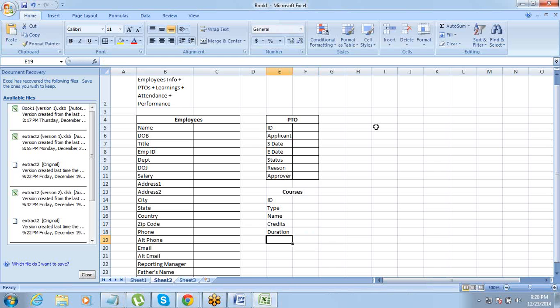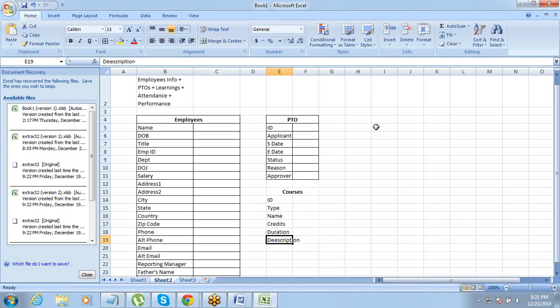Ajit, should it not be dependent on the department in which the employee belongs? No, this is complete. This is an object which will hold all the courses, the courses object. You're not going to create two different objects for two different departments, right? So all the courses will be listed in this object. Depending on the employee's department, he will pick up a course.